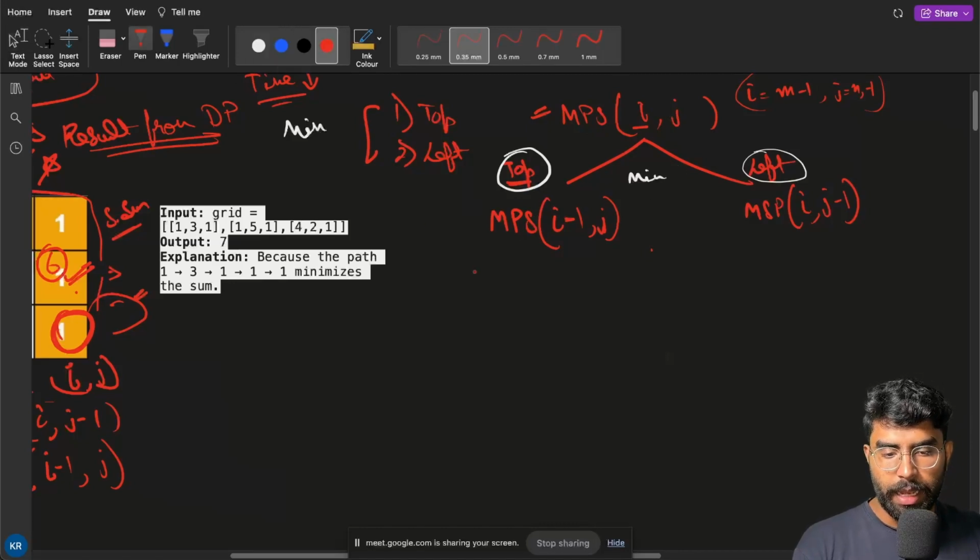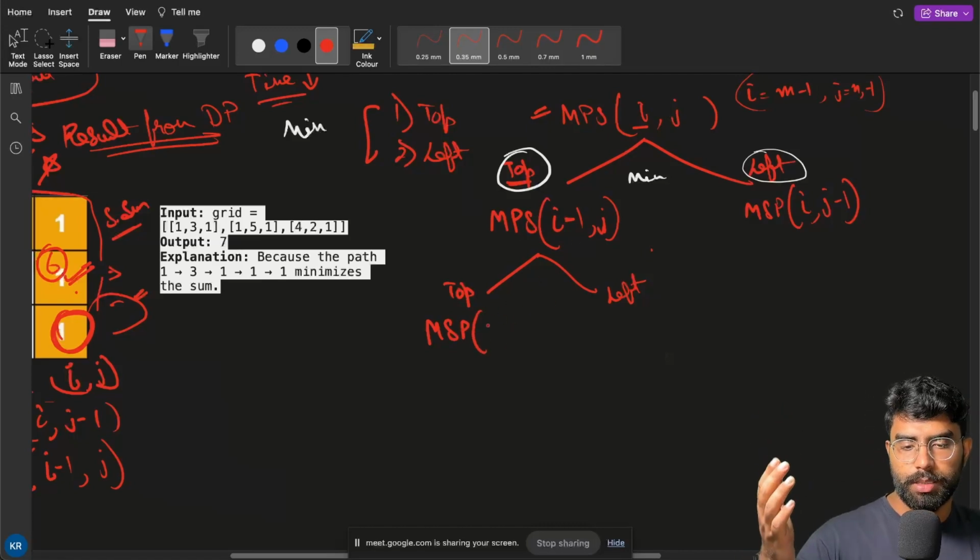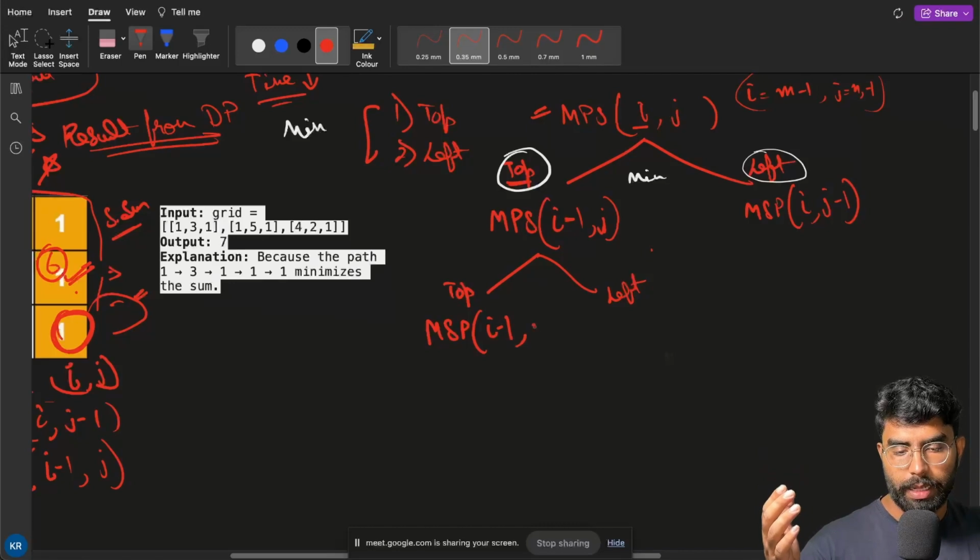Again, same with this, we will have one top, one left. And here we will call the same for the previous row and the same column, and the same row and the previous column.